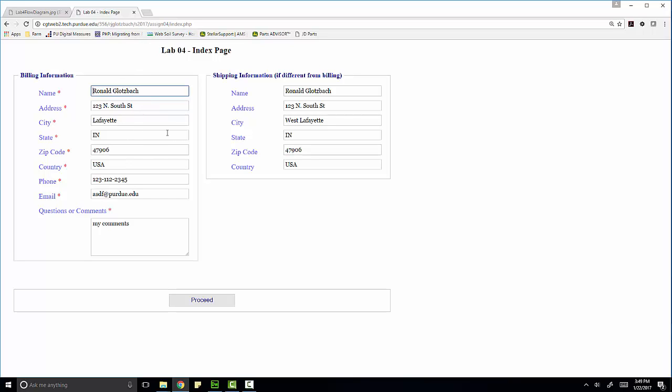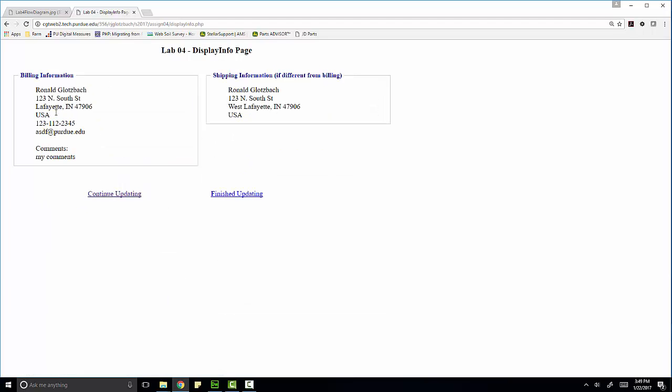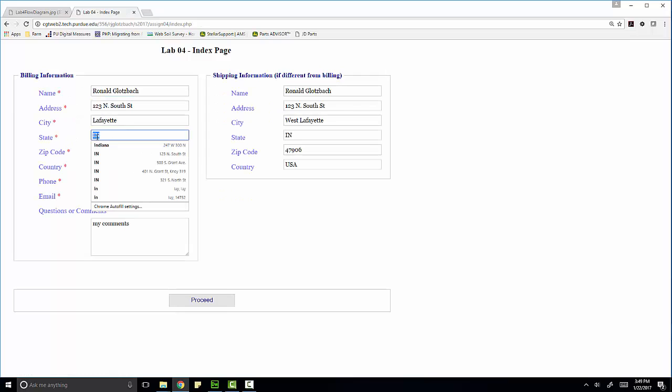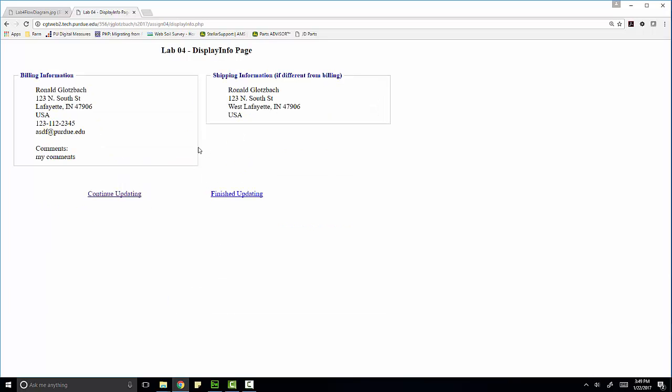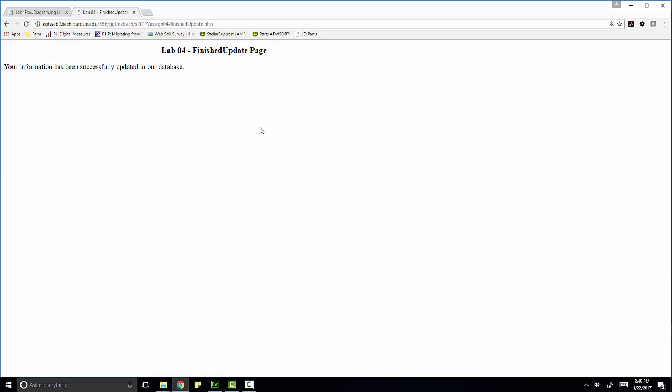I could do a hard refresh and clear this out, but we don't really need to. We'll hit proceed. Again, it comes and displays this. Continue updating, we'll come back here. If I delete one of these values and hit proceed, my error message kicks in and comes back. That value was stored in the session variable from before, so it's still there and it auto-populated when it came back. When I'm done, I go to finished updating and it comes here.